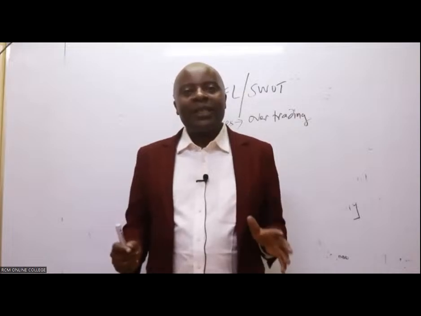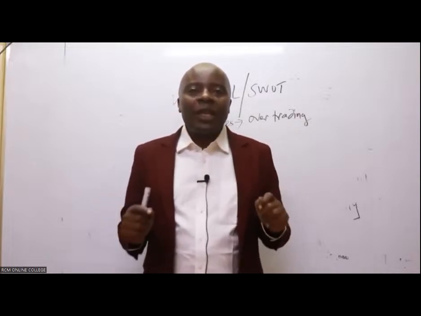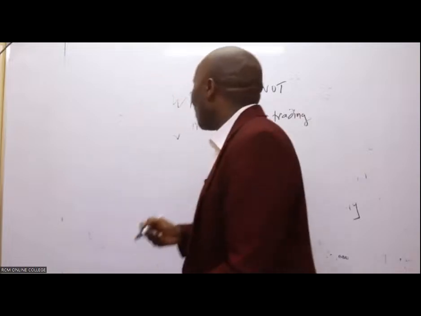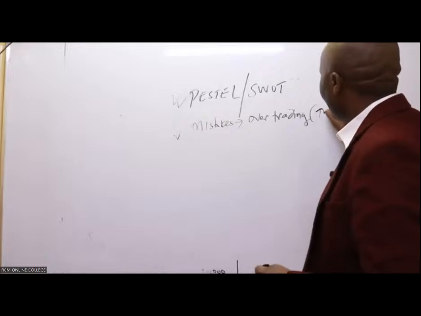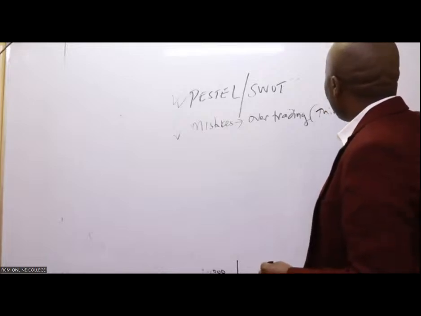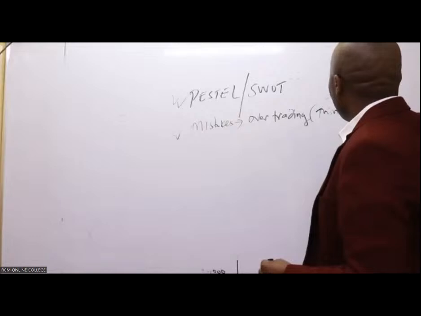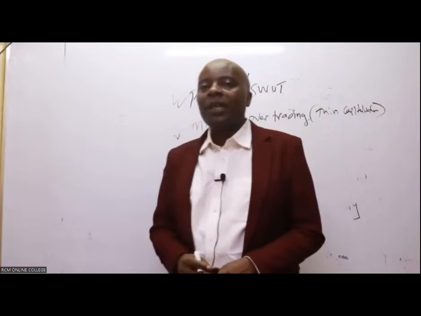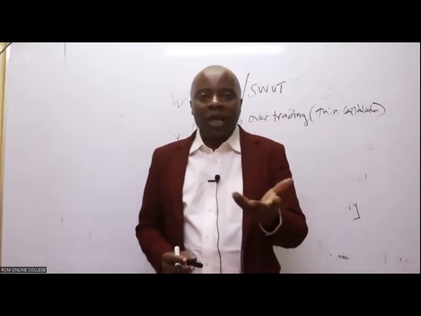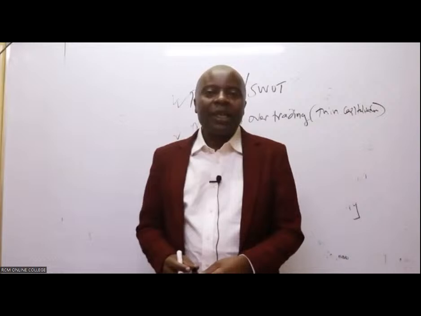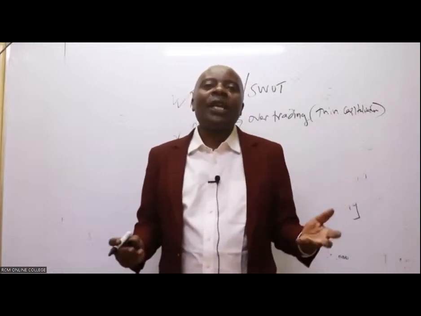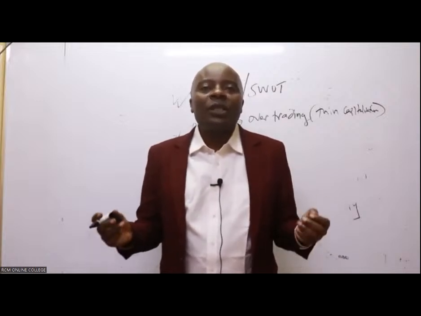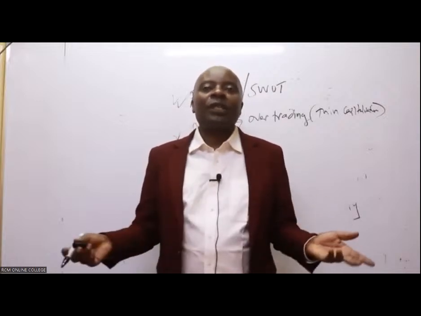Because at the end of the day, when you are overtrading, automatically you are heading towards what we call thin capital. This leads to thin capitalization, which is very, very risky. So when you invite me to your workplaces to measure the risk of you failing in the next 10 years, if you have, say, 20 branches, I will not take these 20 branches to be a strength.